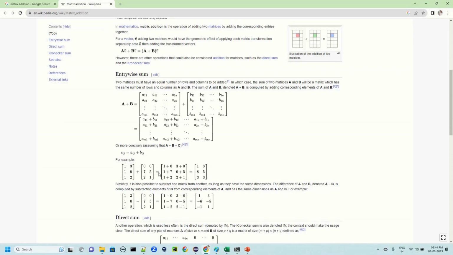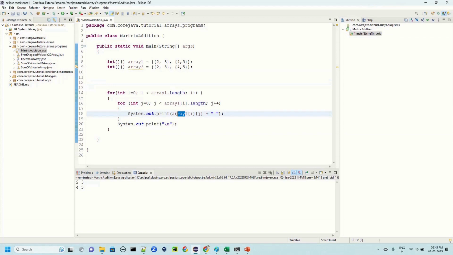If you take this example, 1 0 3 0. So same index of array 1, we are doing addition with the same index of array 2. The size of the result array also will be same size. But at the time of this declaration, initially we don't have any values, but we are defining the size.